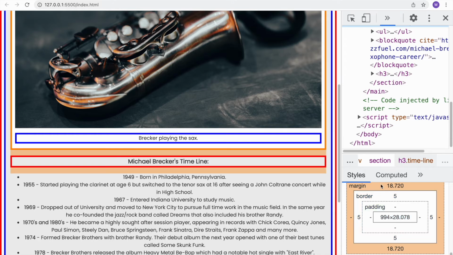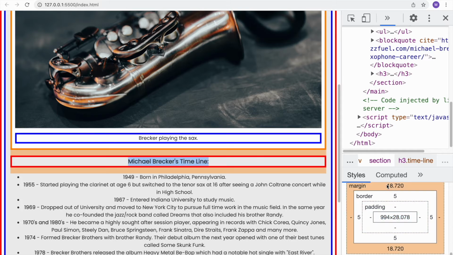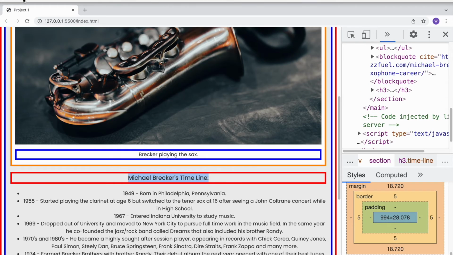Okay, so right now, look on the left here. Our margin is 18.72 pixels, and we put a border on there. There's no padding, and then our content's there. So we want to change this to 50 and 50. So we're going to move this down. It's going to come down quite a bit. The whole red rectangle box is going to come down 50 and 50. So let's go back and let's add that in there.